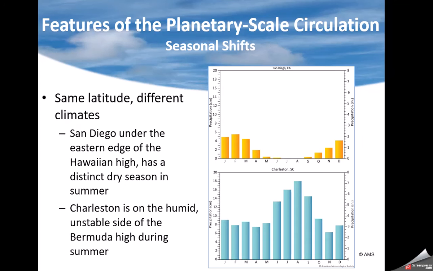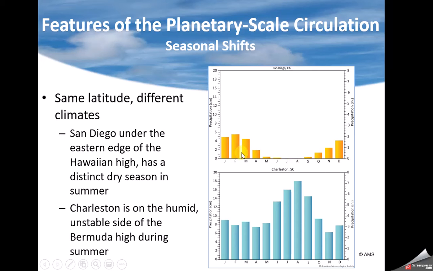And guess what? We have one in the United States too. There are other features of these systems. On the eastern edge of one of these big ocean high pressure systems, the air is sinking. And it's also coming from the north. So it has a dry component. And you can see, like in San Diego here, during the summertime, they don't get rain.